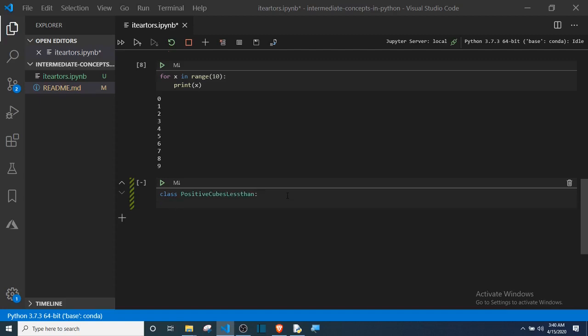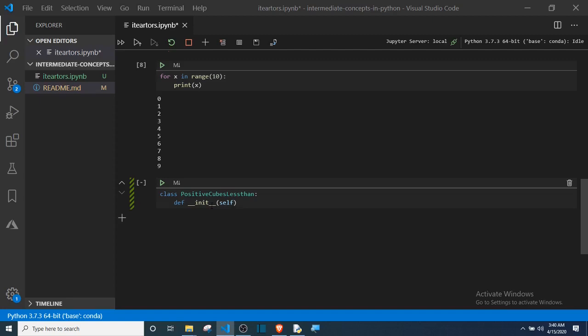Positive cube less than. Now the next thing we are meant to have is our dunder method. There is one dunder method that we usually have when it comes to classes, and that is the init dunder method. The reason it's called dunder is because it has double underscore and then double underscore, so that's where the name dunder method comes from. The first thing you should have in this is the keyword self. Not actually a keyword, but you should make it self. You can use anything you want there. For some languages they use this, but in Python we use self.